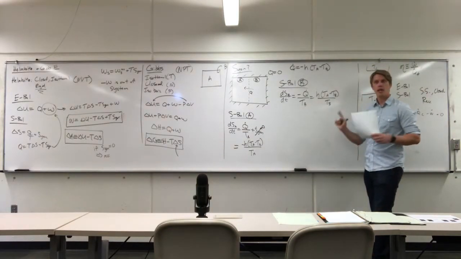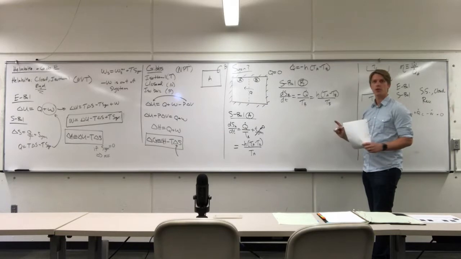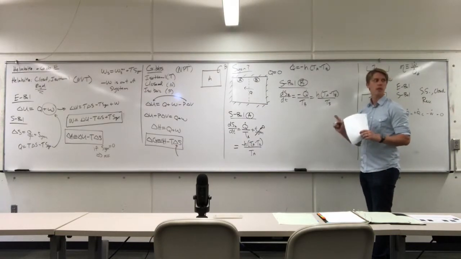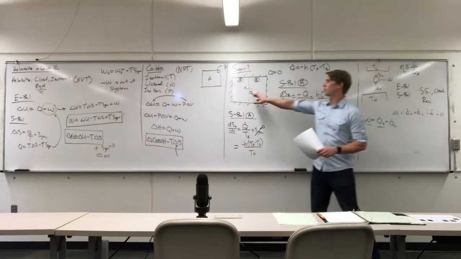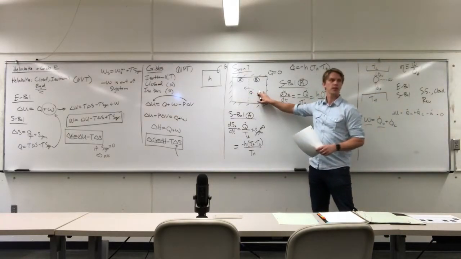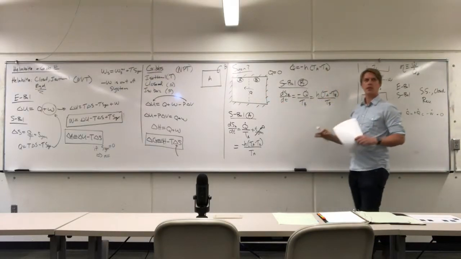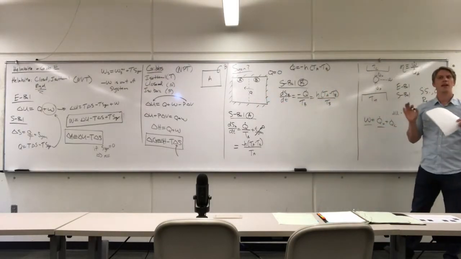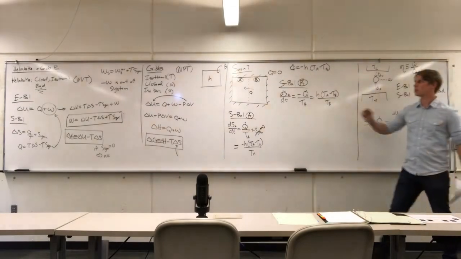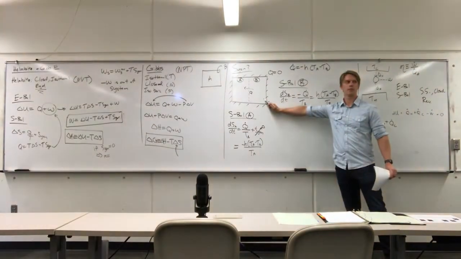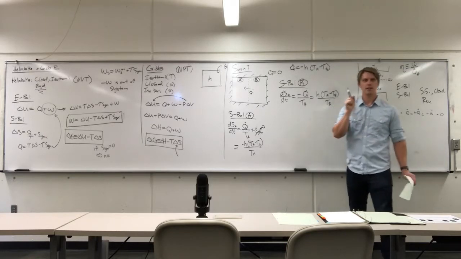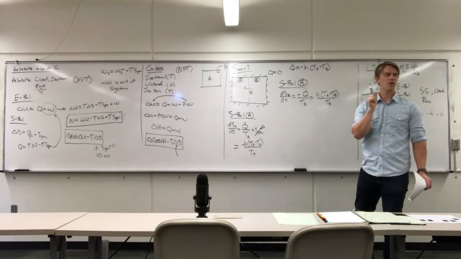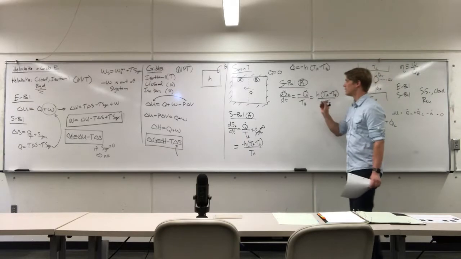Now we're going to do an entropy balance on the total universe. Now this is almost always the way that we're going to solve for the rate of entropy generation. This same procedure here: do a balance on one system, do a balance on another system, and then do a total balance. So anytime I ask you to do an entropy generation question, this is virtually always going to be the way that we're going to do it. I don't know how many times I can say this, but I guarantee one of you will still try and solve Q over T on the exam.